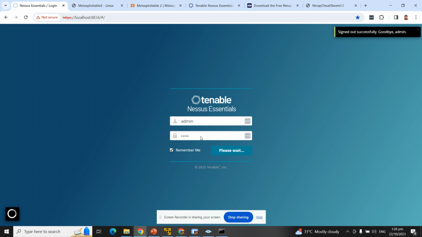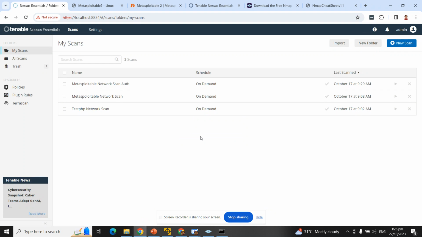So what's the difference when we say unauthenticated scan? This is the normal scan, wherein you have your target IP, but when you say unauthenticated, you don't know any credentials. Okay, meaning you don't know any username and password of the target.